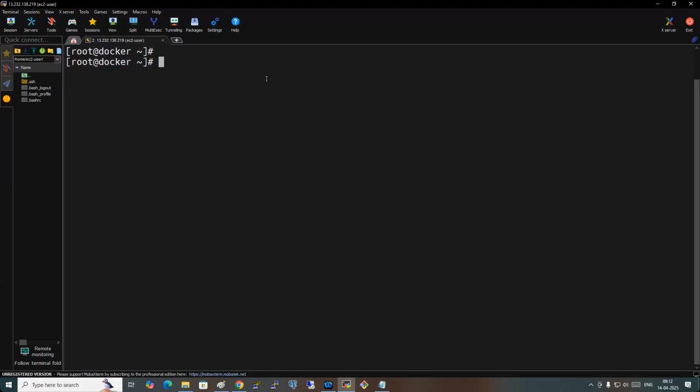So what's the command to create an image? Docker to create an image, not to pull the image. I'm asking how to create an image from the container.